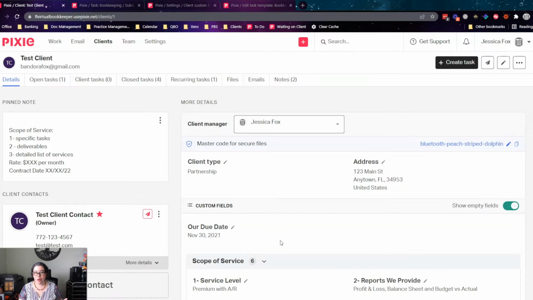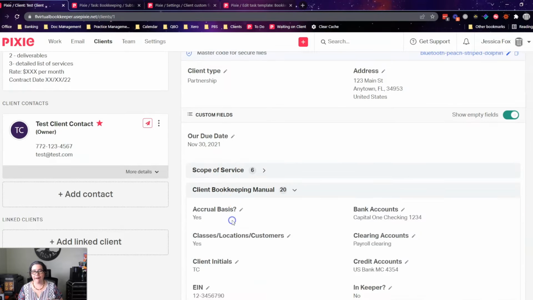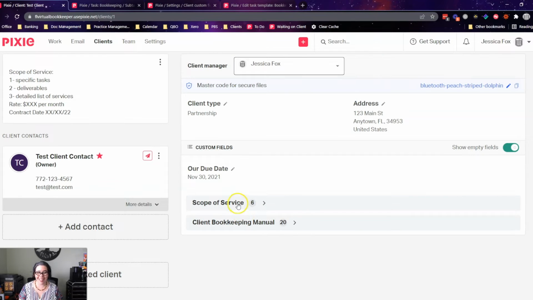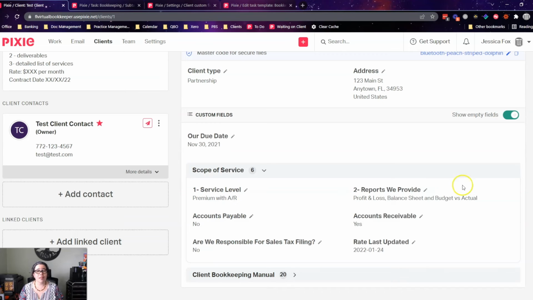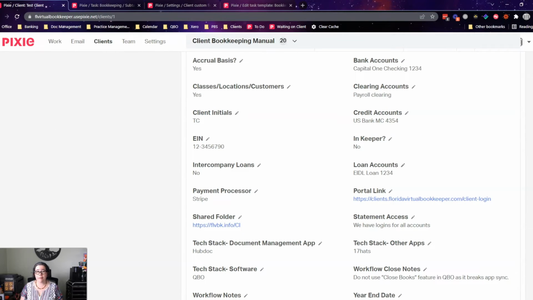Recently, I am even blown away by the fact that I can now group those custom fields so that I can have things organized in groups. They are expanded or collapsed as needed, and it keeps my client's details page pretty organized so that it's not overwhelming to look at. But it doesn't stop here. I am not only using these fields to know at a glance the details for my client, but I am also using them to automate and have customized tasks for each of my clients while using just one task template.